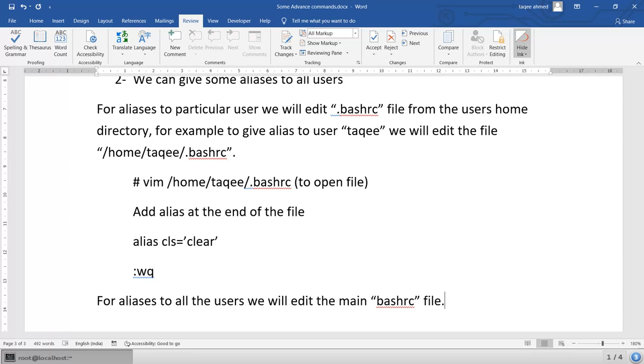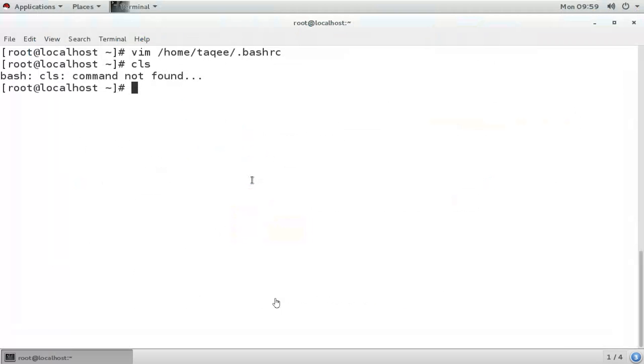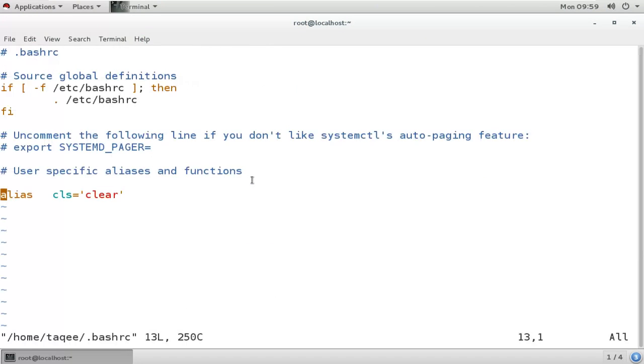Now the main bash rc file means what? Every user, all users are getting the configuration for their bash from this main bash rc file. If you see the file which we open for the user, if I open this file for this user, I said all the configuration for the bash is there, but it is not there. It is nothing in the file. What we see in the file, we see only these lines.